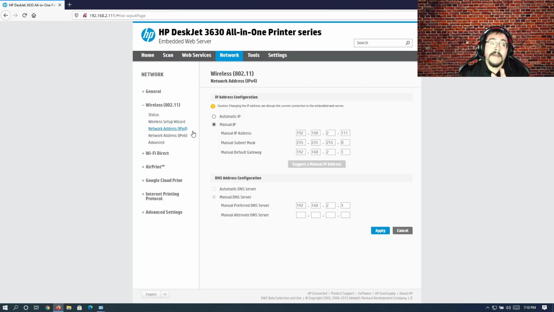Once you locate that, what you want to do is switch it from automatic, or DHCP is another keyword for automatic, and switch it to manual or static, which is another word that they commonly use. And make sure that the manual IP address is filled out to be the same as you have it here. So mine is correct. The manual subnet mask, typically this will be the same. So if you see this on my video, you should be able to apply this to yours, unless like you're living in like some sort of like really corporate environment.